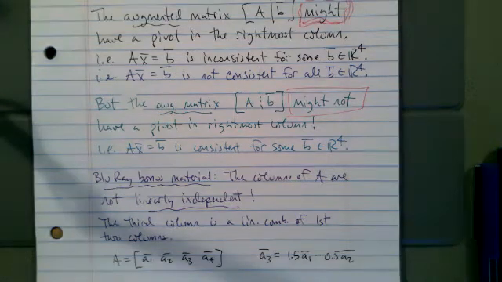What's not inconsistent? We can't use the word "it." I don't know what you mean by the word "it." The matrix equation AX equals B is not consistent for all B in R4 because there might be a pivot in the rightmost column of the augmented matrix. But we're not guaranteed to have a pivot in the rightmost column. So it's possible that we don't have a pivot in the rightmost column of the augmented matrix.